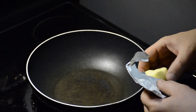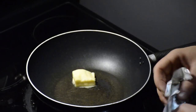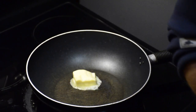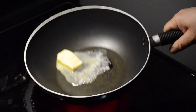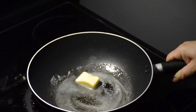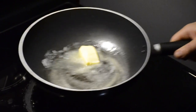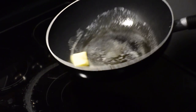And this first way of prepping, the way we're going to do our first five, we need butter. You can use margarine if you want, if that's your preference. Personally, I prefer butter. It's fattening, gives you cholesterol, but it tastes way better. So go with that. I'm just gonna let that melt down, move it around in the pan. Probably ruin the shot because I'm not paying attention to where the camera angle is, but that's fine, we're cooking. It's all an adventure. And if need be, turn the heat down just a bit. I put a pretty big chunk in there, but the bigger the chunk, the more the flavor, the more the cholesterol, the more the fattening. It's good stuff.